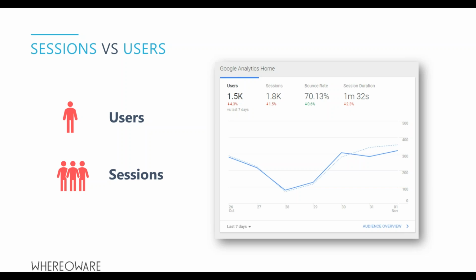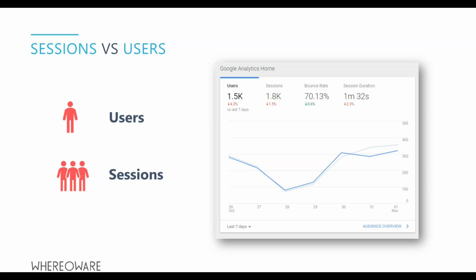The user represents an individual person, and the session can represent multiple instances of that user taking some activity like a page view on a website, downloading a file, playing a YouTube video, etc. So in this context, it's a one-to-many relationship where a single unique person can have multiple sessions. And the way that Google does that is by using what's called a tracking cookie.